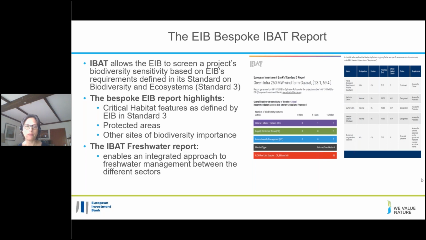In addition, now with the new IBAT freshwater report, the colleagues that are working in the energy sector and the agricultural sector, it has triggered sectoral-level discussions on how to approach integrated freshwater management in a particular country, in a particular location. So depending on the outcomes of that freshwater report, our energy colleagues will also consult our agricultural colleagues to understand whether they also have any projects in that particular area. And as Ben mentioned, what is important is to take more of a strategic view, and we are trying to take that strategic view on certain river basins when we do have a number of projects in that particular river basin. Next slide, please, Ben.